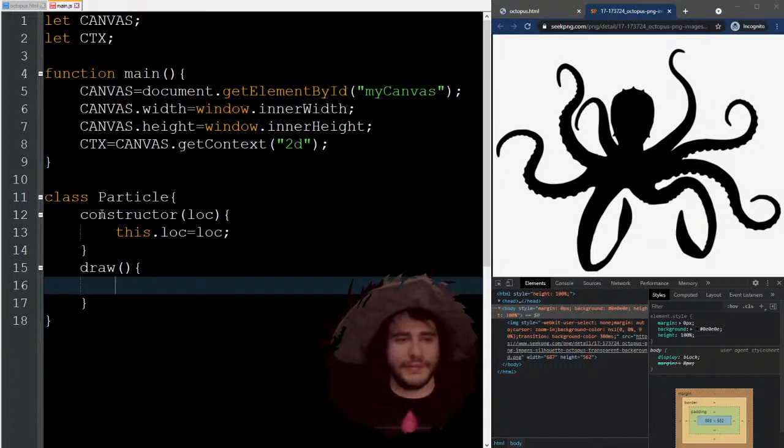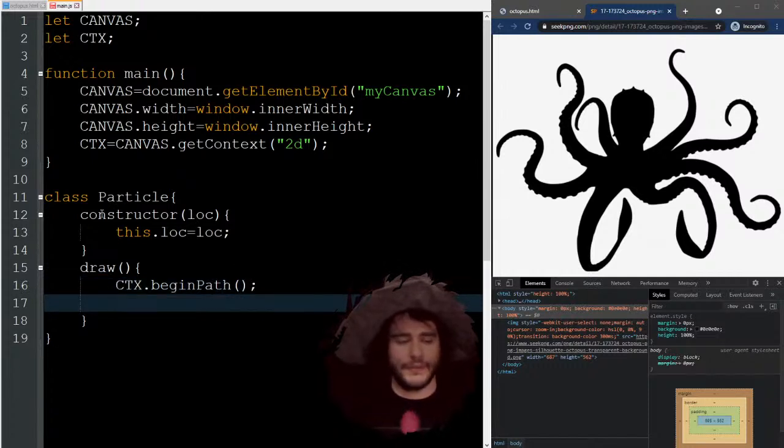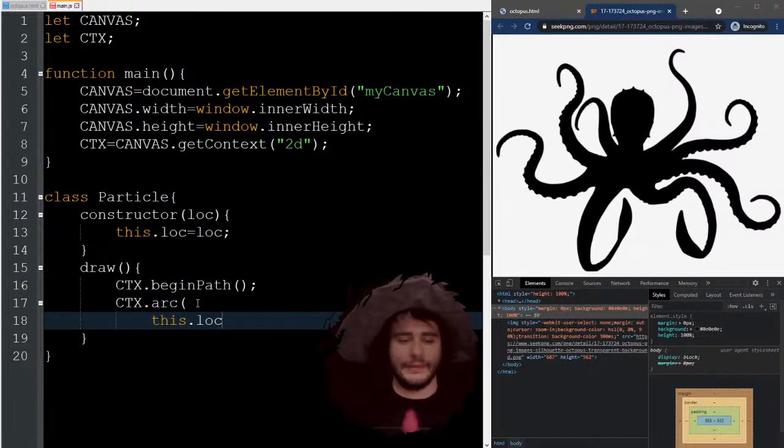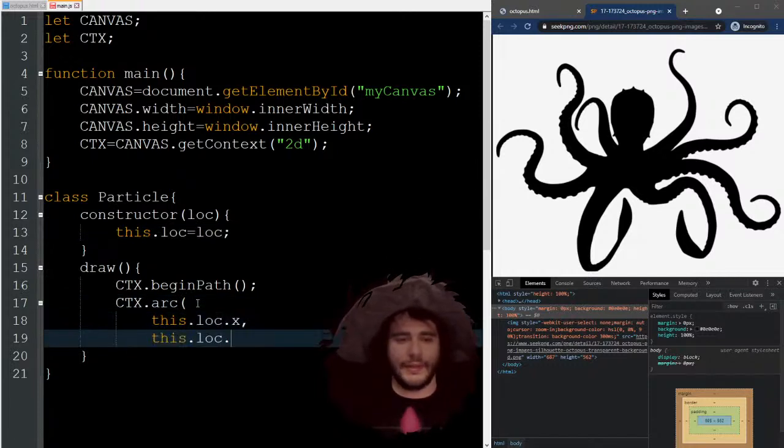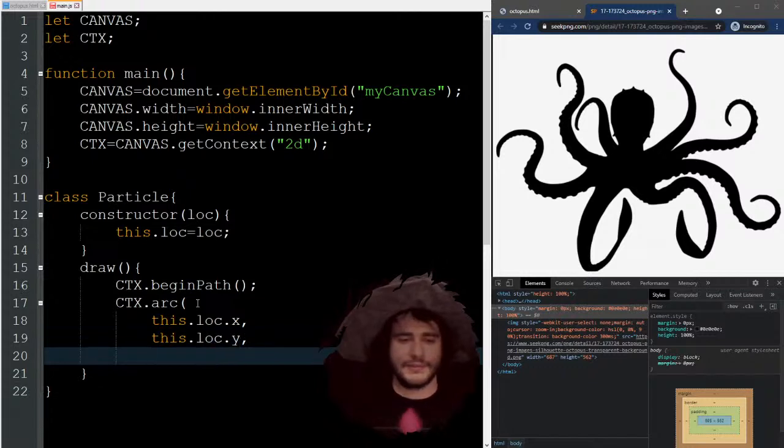So I'm going to draw this by using context methods available in the canvas context. For example, begin path, this tells that I'm going to start a new drawing, and then I'm going to use the arc method at this location. So at the X component of this location and the Y component of this location, I'm going to make an arc with the given radius.